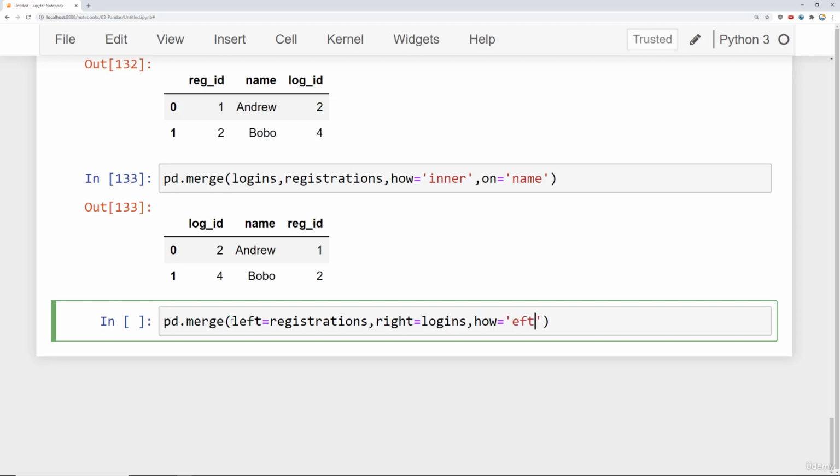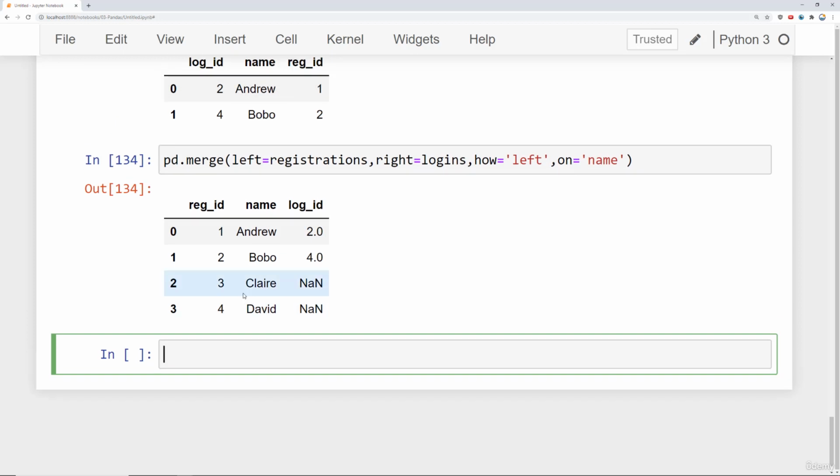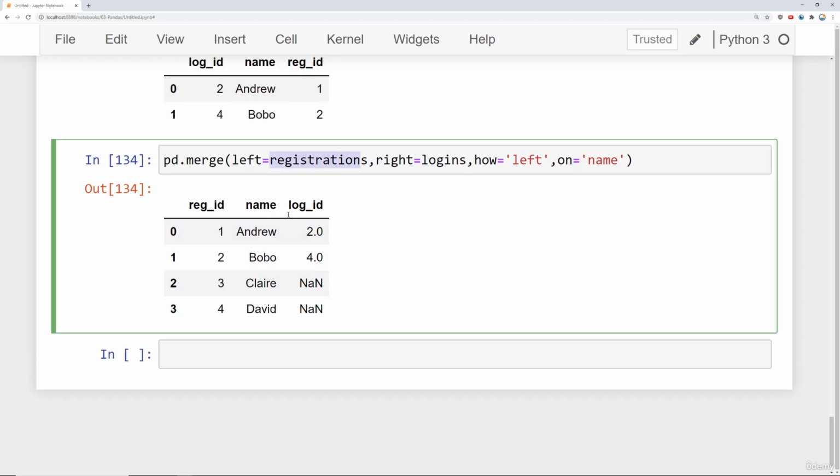And then we'll say how is equal to left, and then on is name. We run that and we see the results as we expected. Recall that our registrations table has the names A, B, C, D, so these are all present in the name column. However, there was no login ID for Claire and David, so those are null values. And again, that's with the left.